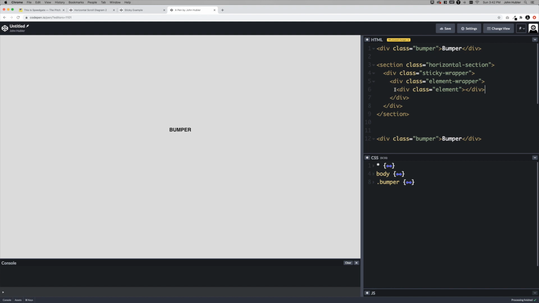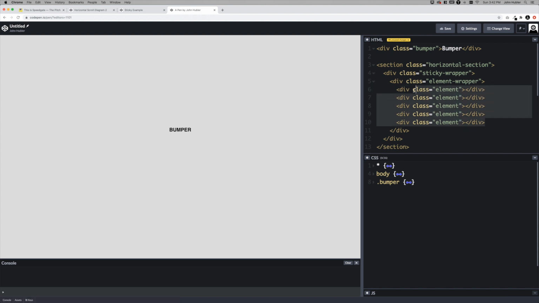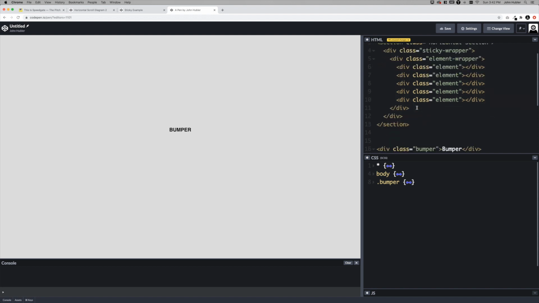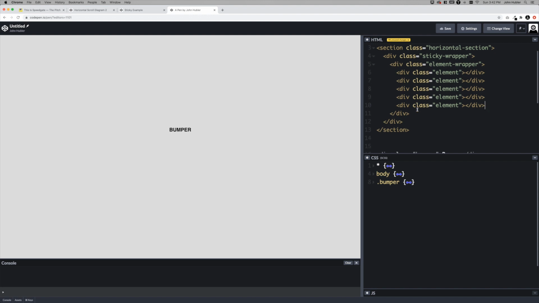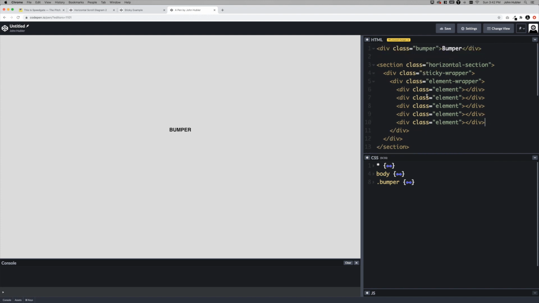And then I'm going to put 5 of them in there, just so we have enough content to scroll. And again, these don't have to be divs, and you don't have to use 5. You can do as many as you want or as few as you want. But in our case, this is just going to be what we put in to make the demo work. So this makes up pretty much the entirety of the HTML that we'll need for this demonstration. So now we can move on to the CSS, which will hopefully give you a bit better understanding of why we needed this HTML markup and what's essentially going on here.